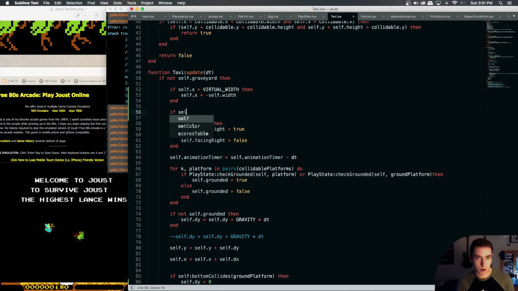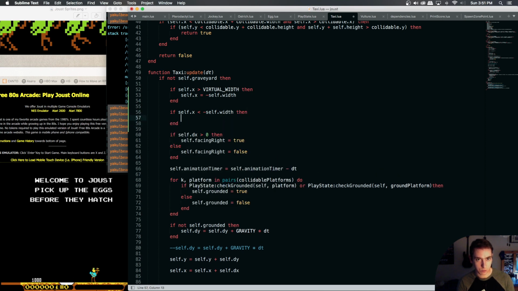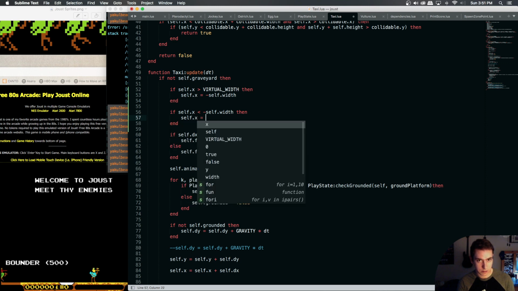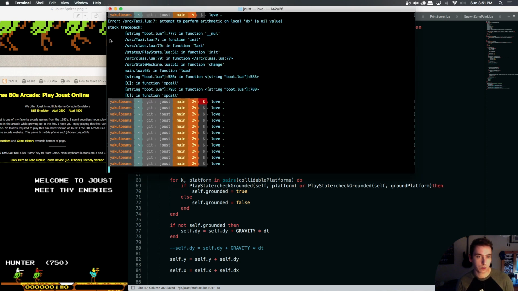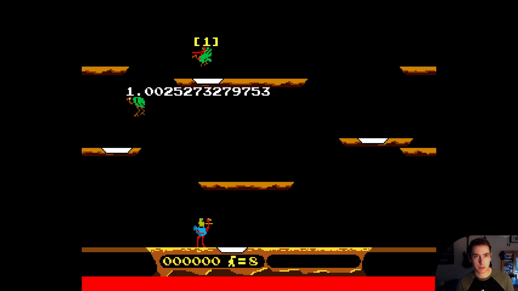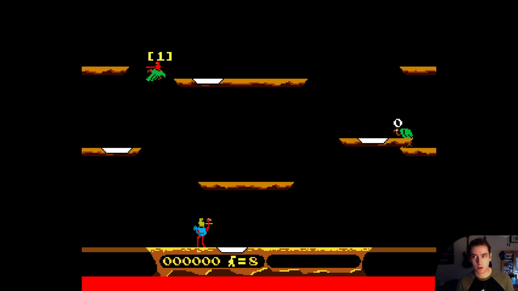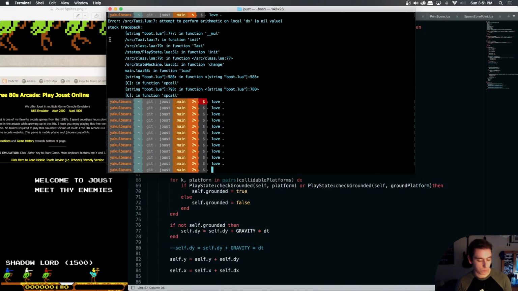And then we're going to say if our self.x is smaller than a negative self.width, meaning off the side on the left, then we are going to move it. Our x gets right off screen. So let's see if we loop the taxi here to the other side. Okay. See, so we still need that collision detection. The DX is resetting on the ground platform now, which is good. And that means it shouldn't fall through the floor, which it has been doing, and it loops now, so that's good.